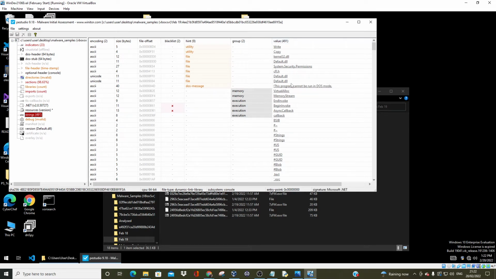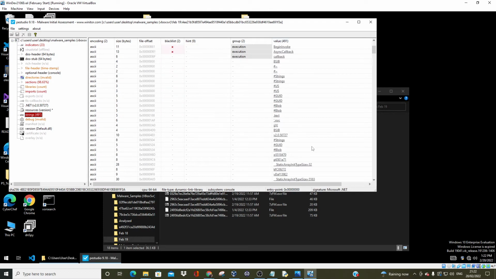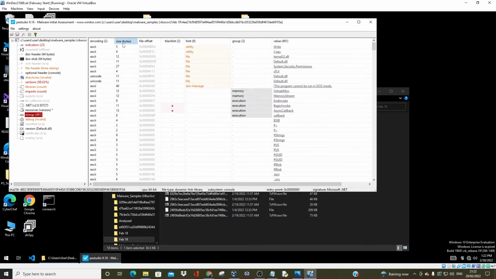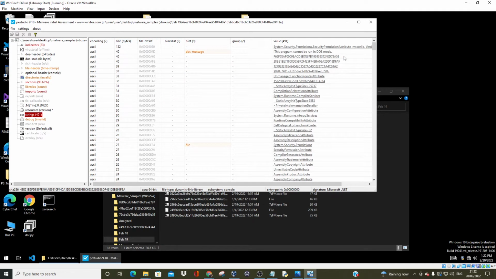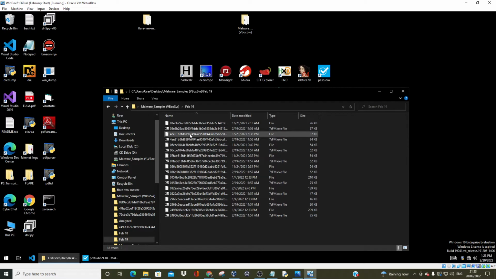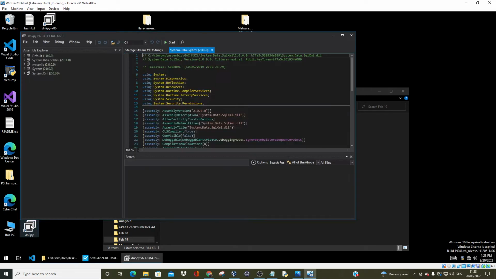Alright, so default DLL comes out twice. What is this number? I remember those numbers came up yesterday, so it's pretty much the same thing. I really doubt, I haven't learned how to use dnSpy a lot, but I'm opening it now.